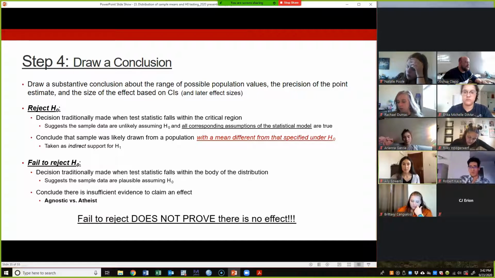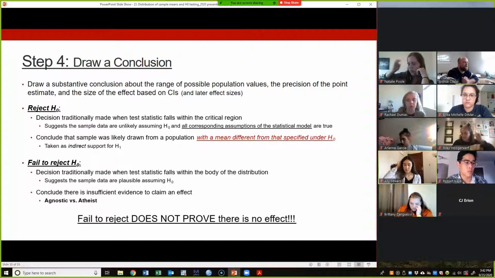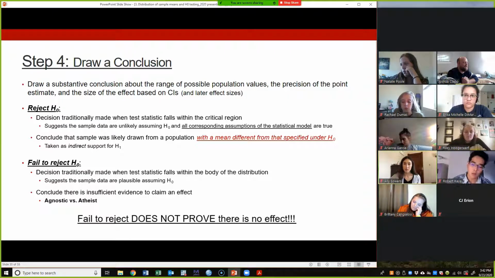We see this all the time, right? I'll see in research people saying, well, our p-value was too big, so there wasn't a significant effect, and so these two groups aren't different. Nope, that's not what that says. It doesn't say they're the same, it just says that we don't have enough evidence to say that they're not the same. Okay? And the reason this is important, right?